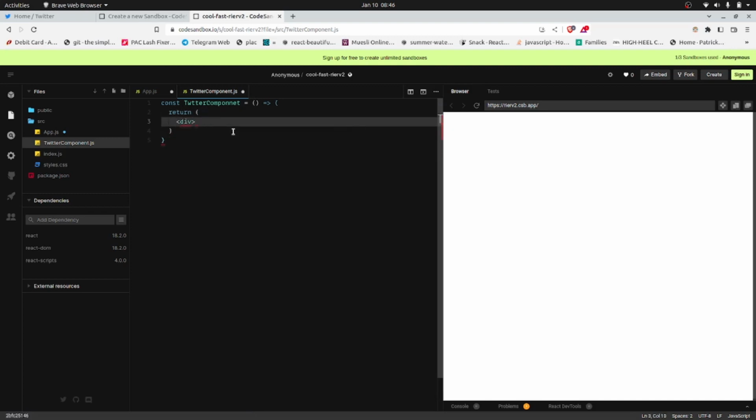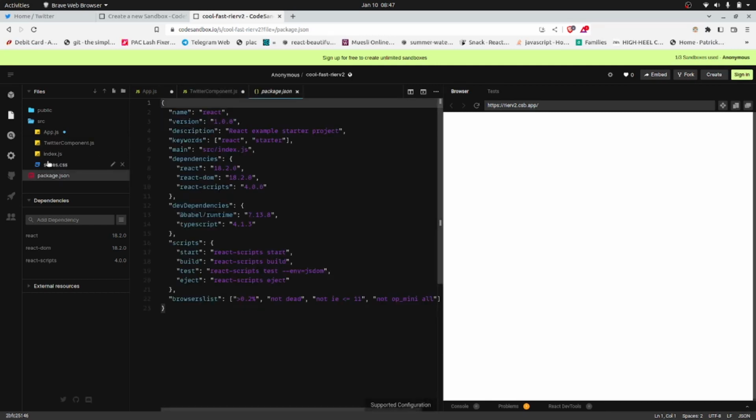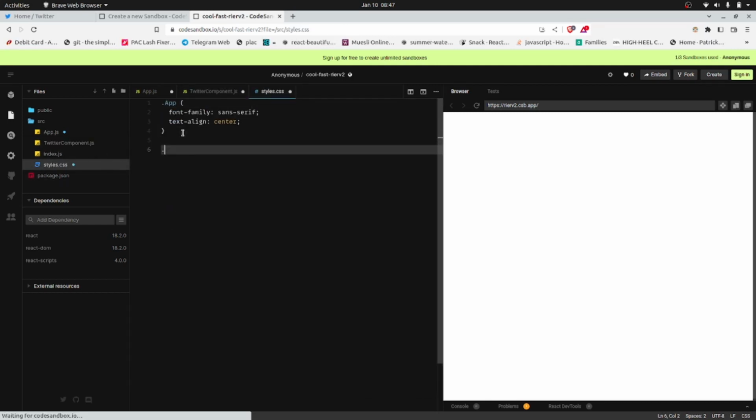So a div, and this div will contain the tweets. Let's call it Twitter modal and give it a class name of modal container. This is not a CSS practicing class, so I'll not be going deep into the principles of CSS.